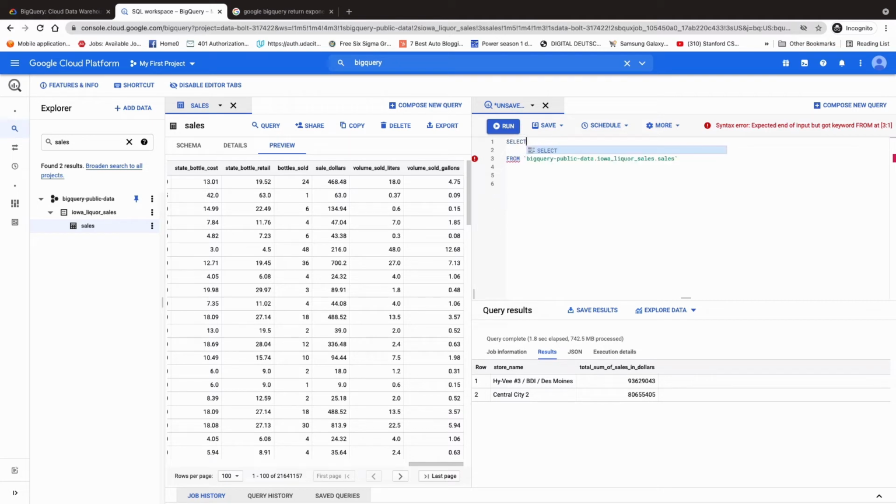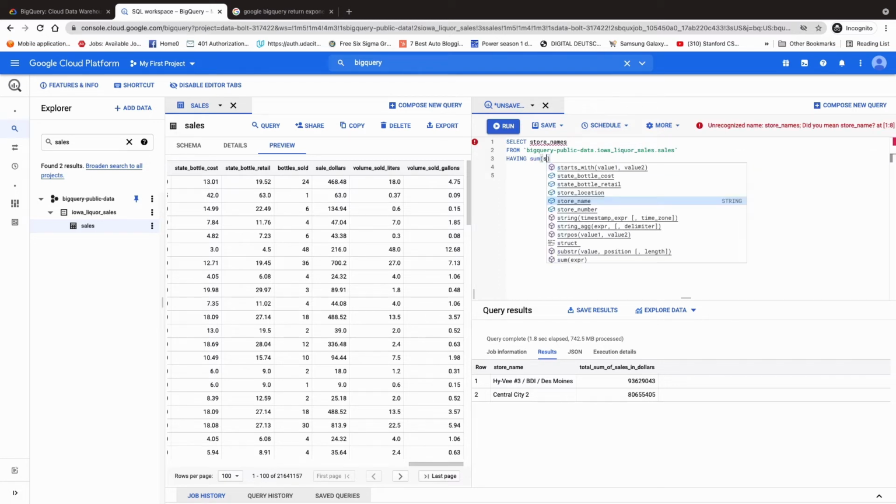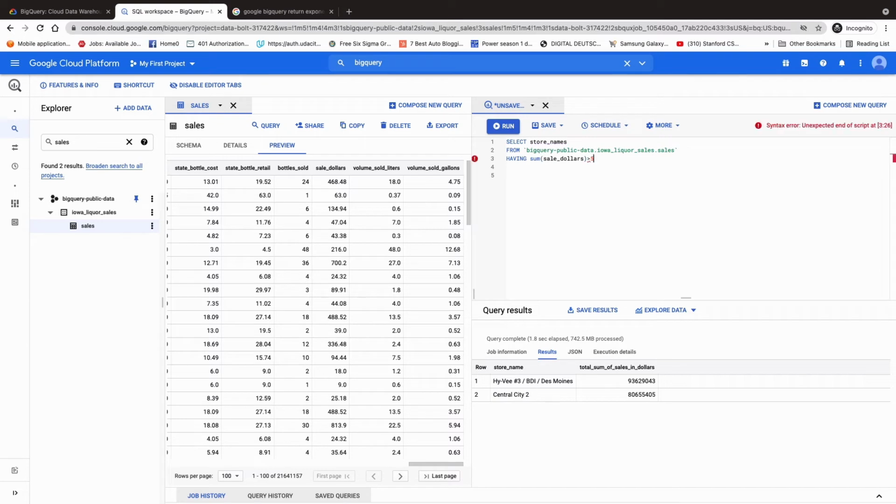So what are we trying to do? We're basically trying to select the store names that have sales above 50 million. So if we want to use having, we will just come here and say having the sum of sales in dollars is above 50 million.